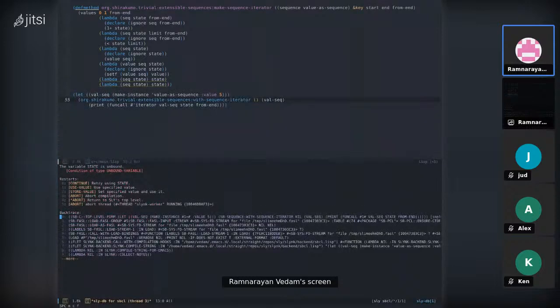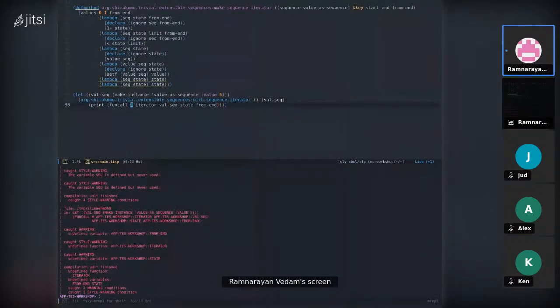State is unbound. Oh, right, because I'm trying to, these are all limit from state. I think I have to actually call value on this guy. And from end, I have to provide.